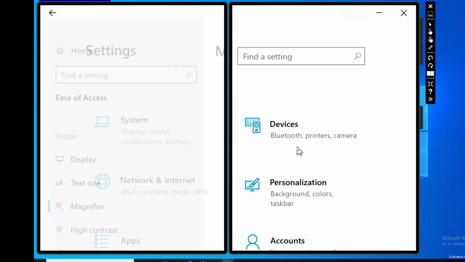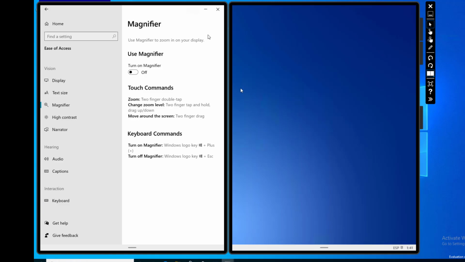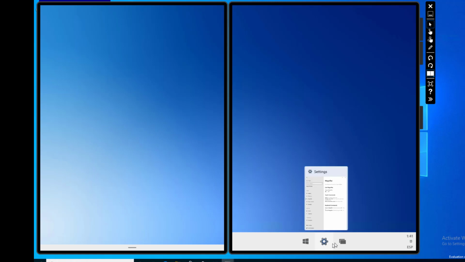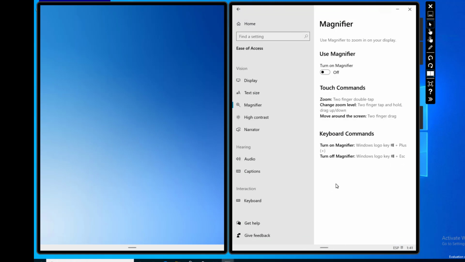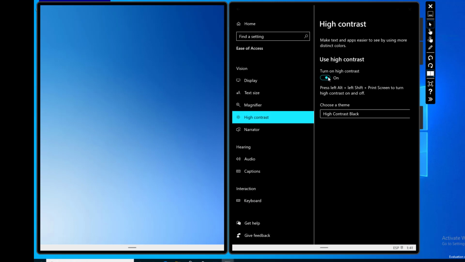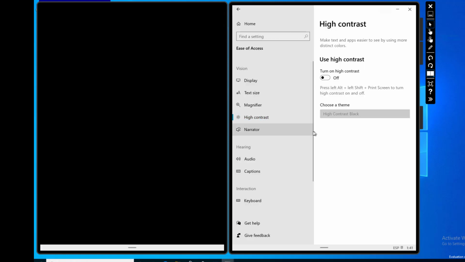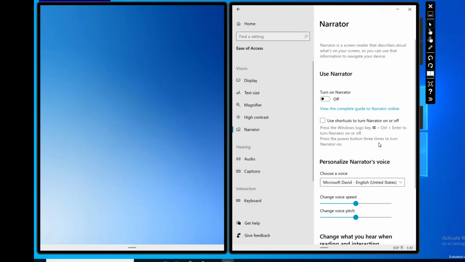And by typing in accessibility in the search box, I now can turn the magnifier off. If I want to see it back on the right screen again, I'll just open it back up on the right screen. Under the high contrast, we have a high contrast option, make it easier to see for some people. Actually, that's a lot easier for me. I wouldn't mind using that. And then we have the narrator. So if you'd like to have the narrator tell you everything that's going on, you can do that.